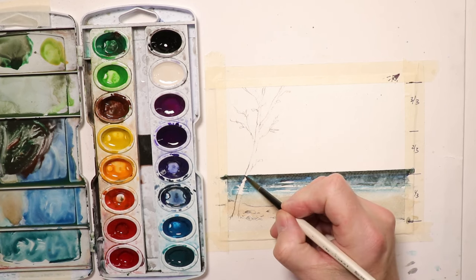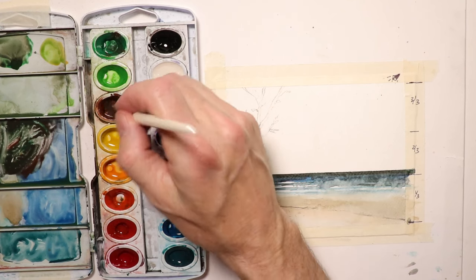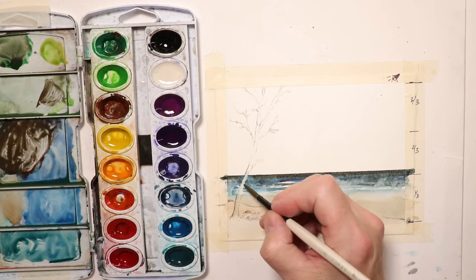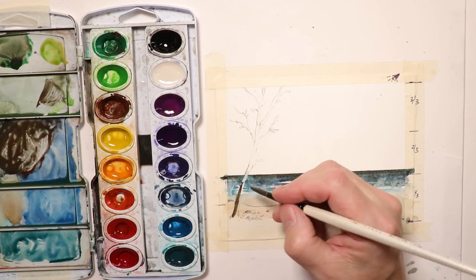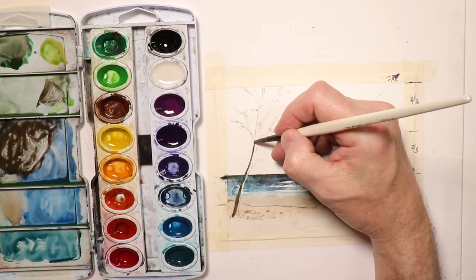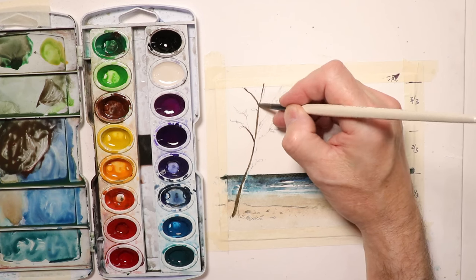So now what I'm going to do is start working on this tree here, the tree trunk. So again, I'll use some brown, a little bit of water, and a damp brush. And it's a little bit darker on this side over here. So I'll get that dark line on the left side of the tree trunk. And I'll do the same thing over here. I'll try to get that dark line. And the same thing. Like this.